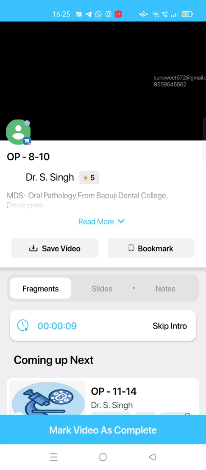Then Garre's osteomyelitis, again a special type of osteomyelitis, which is seen in cases where there is mild irritation or mild infection. This is characterized by gross thickening of periosteum and peripheral reactive bone formation. Otherwise, in osteomyelitis, there is bone resorption, but in this case, bone formation is taking place over the periosteum. Layer by layer, bone is added. Such layer by layer addition of the bone gives radiographically an onion skin appearance. That is, the periosteal reaction is seen in the form of onion skin or onion peel appearance, which means the same.